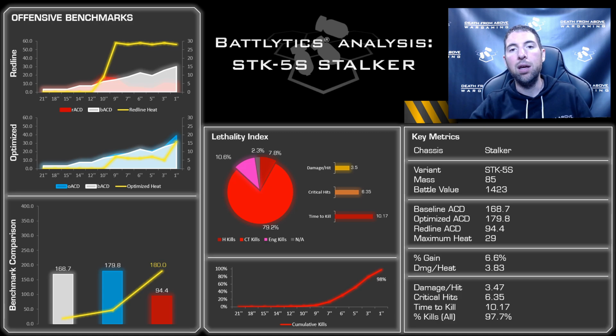Why is that? Because the large pulse lasers aren't coming into range until 10 hexes, whereas with the other garbage large lasers, you could start building up heat at 15 hexes. So, is that a benefit? I don't know. It's kind of an awful benefit, I guess.